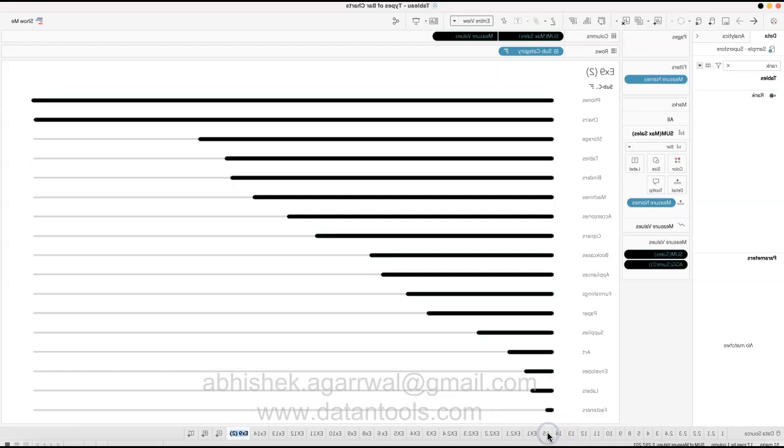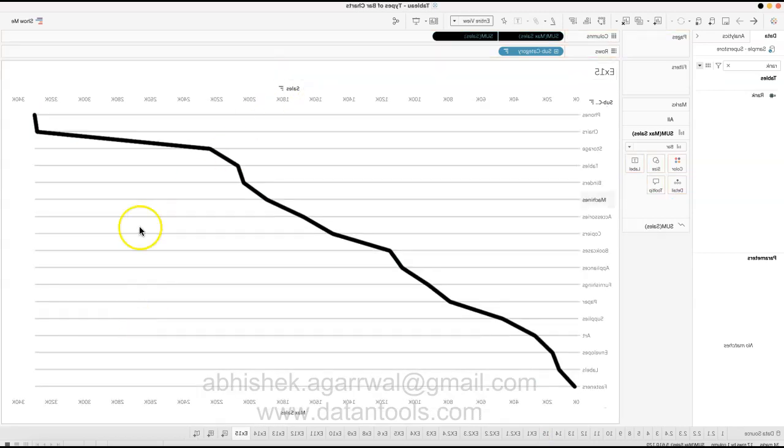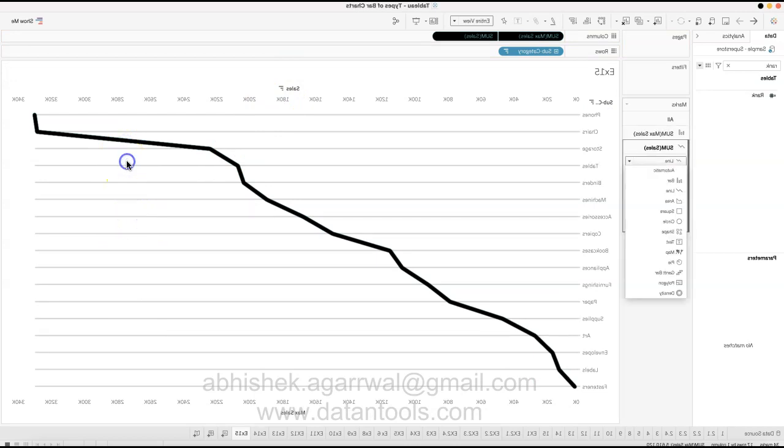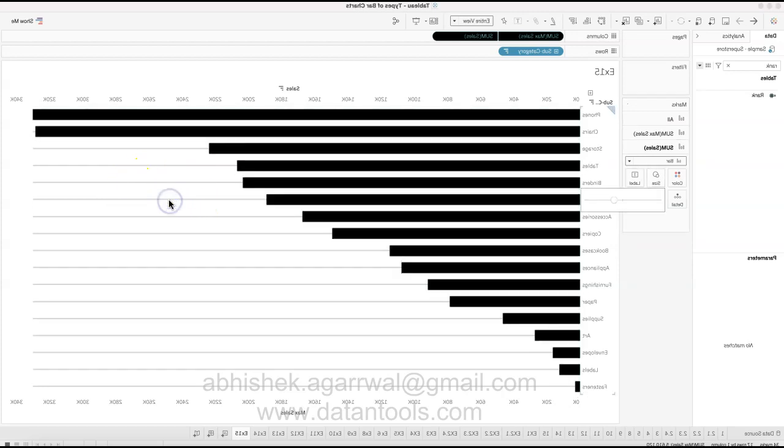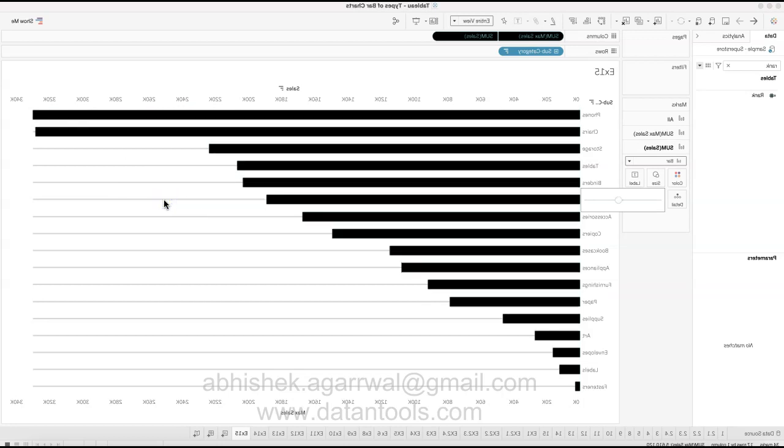And then we will say example number 15. We will remove the sum of 0. We will change sum of sales. We will change this also to a bar, right? And we will reduce the bar size. I think this much is sufficient. Yeah. And then in case of maximum sales, we will increase the size.